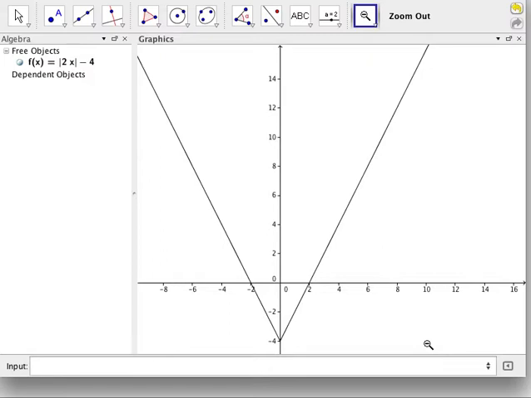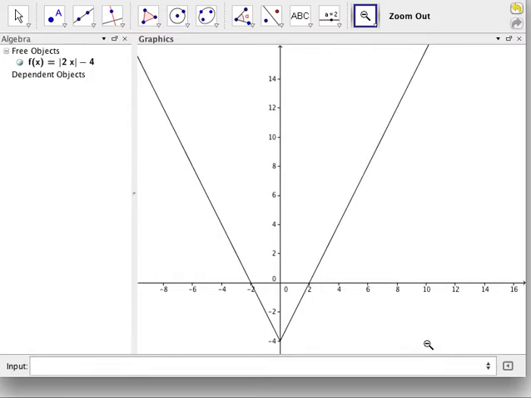Now, did everybody get what I have up here on the board? Now what we need to do is determine the domain and the range. The domain is the set of x values. So x values means left to right. Whenever we're doing x values, we mean left to right. So now I'm looking left to right. If I look at the left part of the graph, how far left does the graph go?